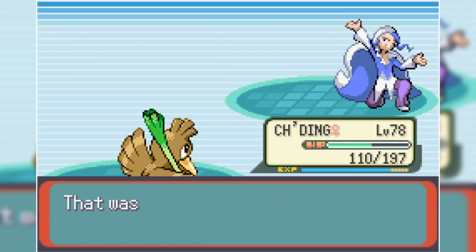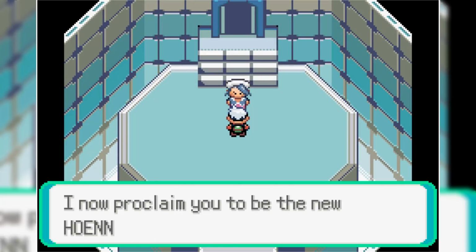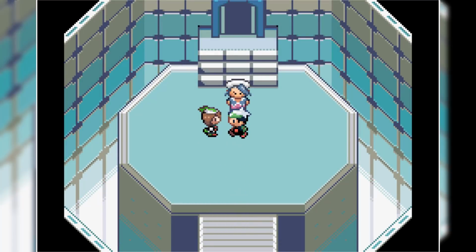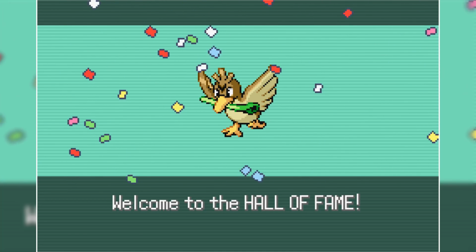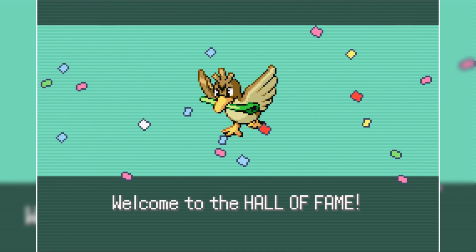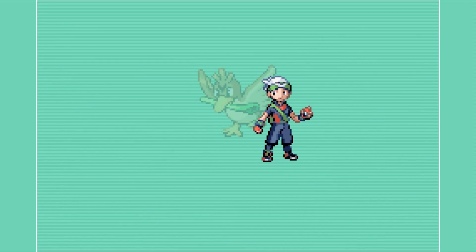That battle did take a few attempts, but finally we are able to defeat Wallace, and we finally become the Pokemon League champion with only a Farfetch'd. Due to popular request, we're actually not going to do Steven in a separate video. We're going to do Steven right now and see if it's possible. Something's telling me that this is not going to be easy at all. Is the same tactic going to be enough to take out Steven?